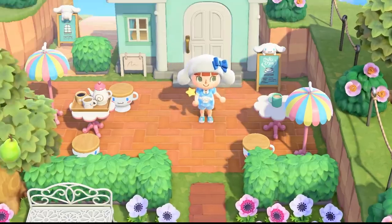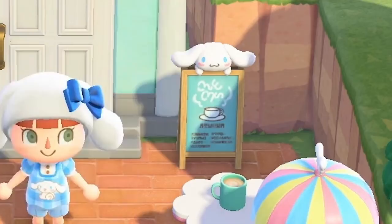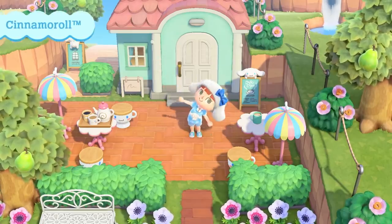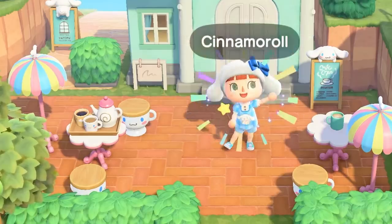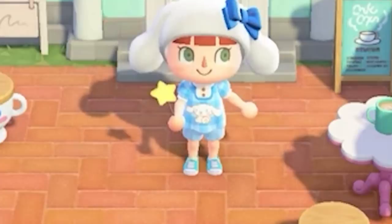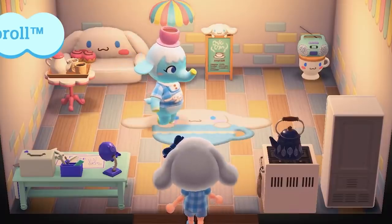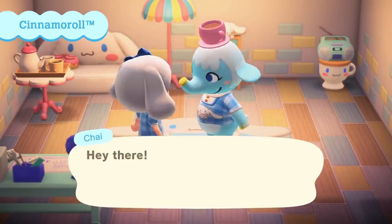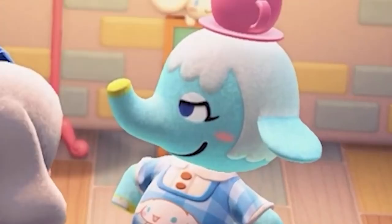The next character is Cinnamoroll. This outside has a lot more going on — we've got these parasols, tea cup chairs, cloud table, and tea set. Next to the house there's also a cafe sign with Cinnamoroll on top. The fact that all this stuff is outside kind of confirms that if we get the amiibo cards we'll have access to all the Sanrio furniture. The player is wearing an adorable Cinnamoroll hat and blue shirt. Inside we get a look at the flooring and wallpaper, rug, and couch. The small table, tea set, stool, sign, and parasol are the same items we saw outside. And Chai is back — she is my favorite elephant. Cute blue cup of tea on the head. My spirit animal for sure.